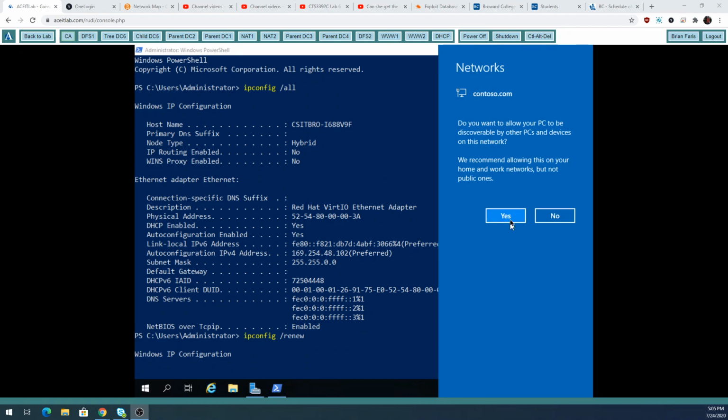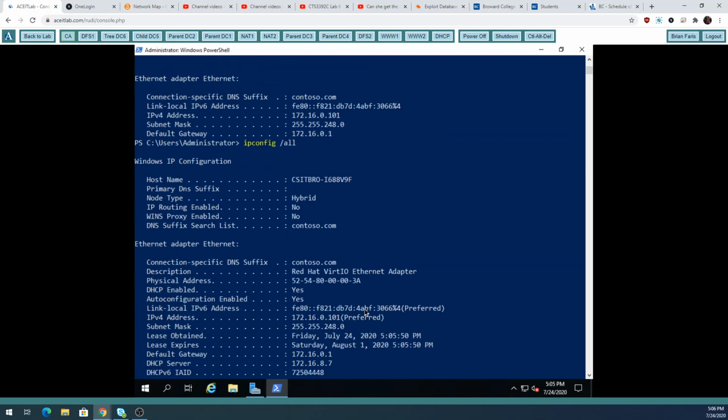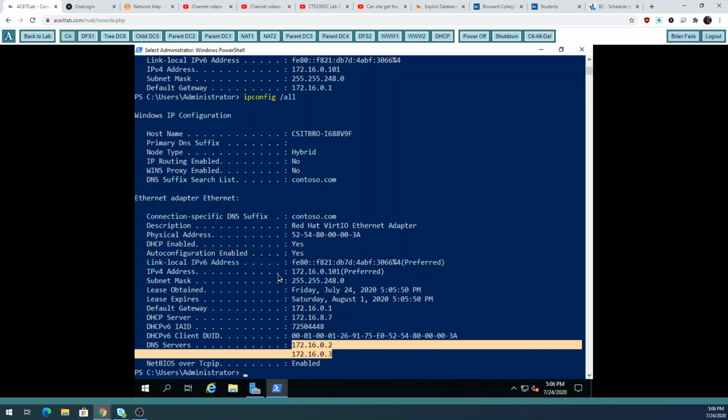It got one, so I'm going to hit yes. So I'm going to do an ipconfig /all, and you can see I got my domain name. It's DHCP. I got the first available IP address. There's my subnet mask, and that IP address is appropriate for the West subnet. There's my gateway. There's my 2 DNS servers, so I have everything that I need.